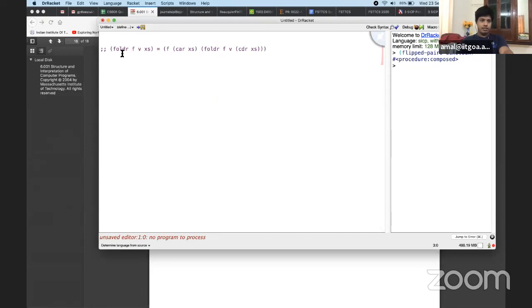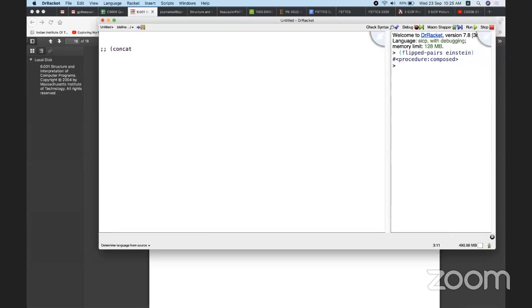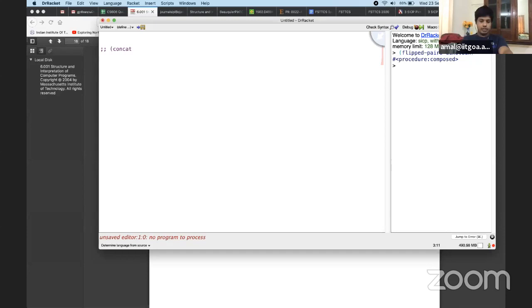Can everybody try to code this function? It's like this concat. It's the same concat which I gave in the explanation. If I gave you a list of lists, and I say concat of list, then what should it do?